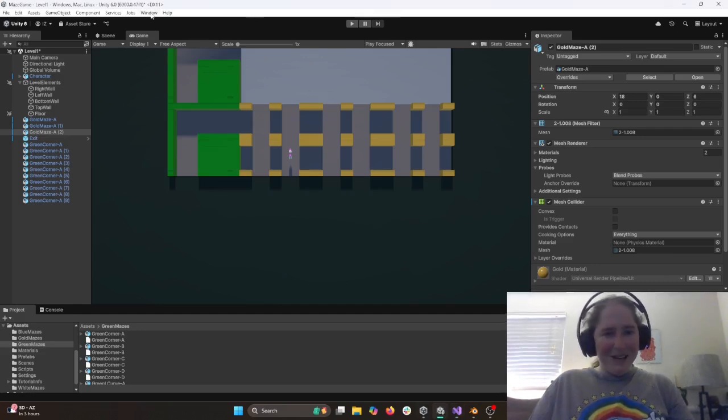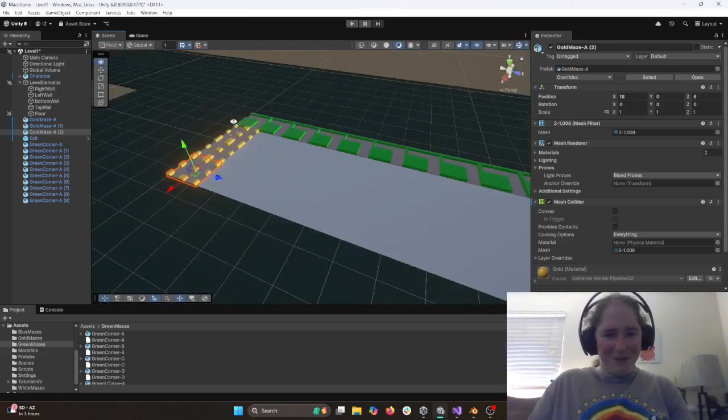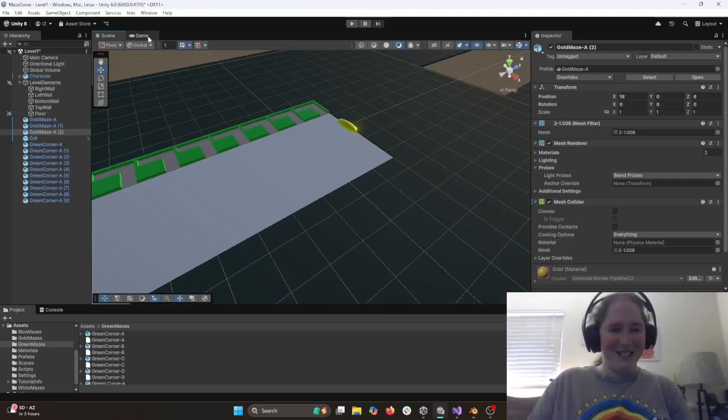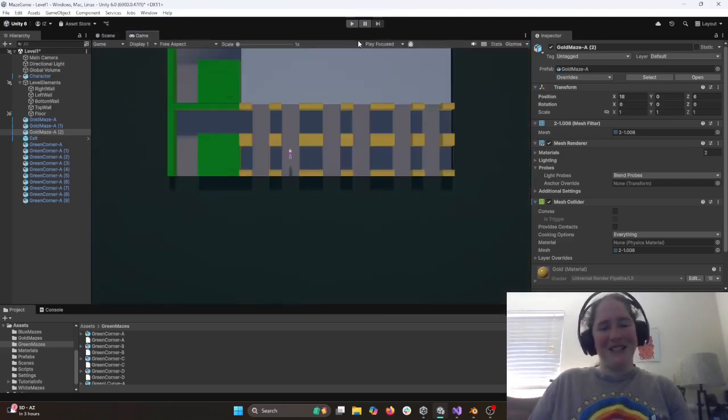Well, it looks like a game now. It really does. I feel pretty proud of this, even though this looks really weird on this scene. But this is what you'll see when you start the game, more or less. I have pieces in here so that I can measure the positioning of everything. And again, this is something that I keep emphasizing, that the position is going to be something to worry about.